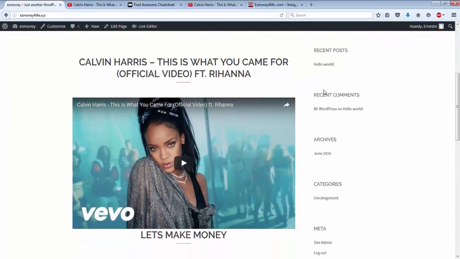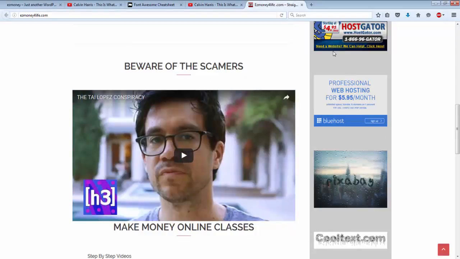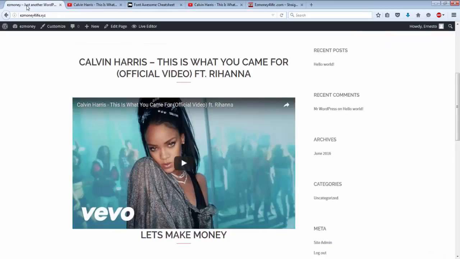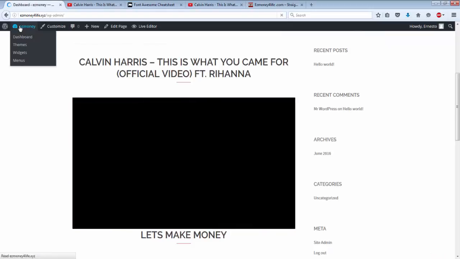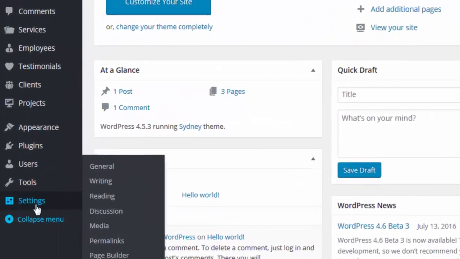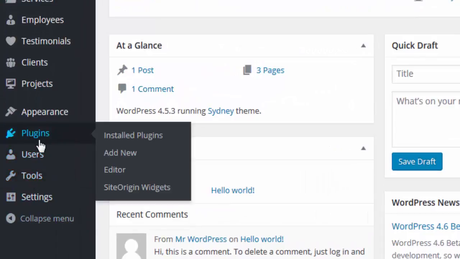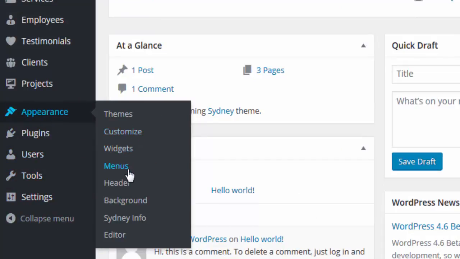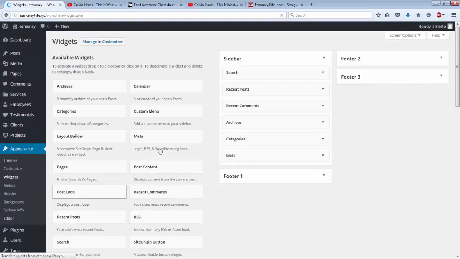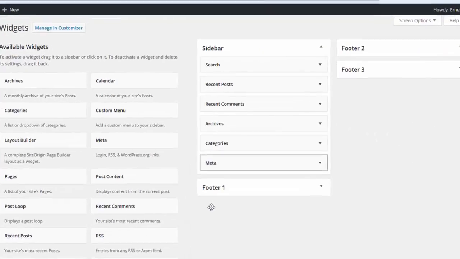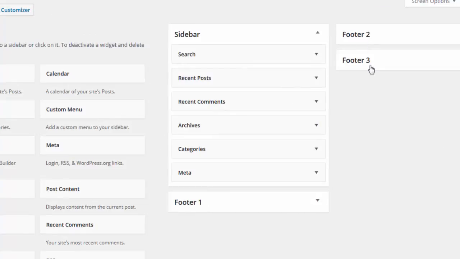We're going to go over here to this section right here. That's where on my website it has all these images. You can go there from there as well. It had widgets on there. I should have showed you that. So we're going to go to widgets. All right, this is the sidebar. Footer 1, footer 2, footer 3.